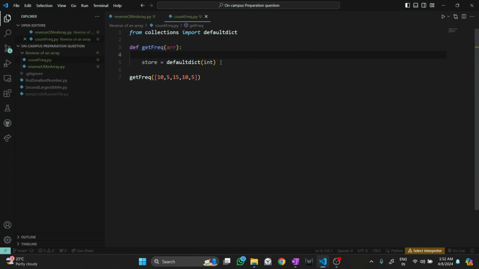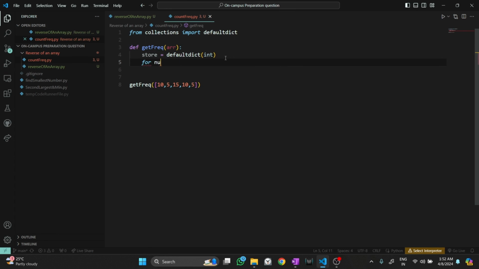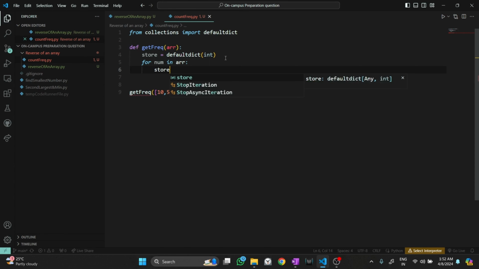What it will do is get rid of a few lines of code, such as if the element is not present, it will create its entry in our frequency map, or I would say in the store map. If it is there, it will directly add 1 to it. How? You just see. I will write for num in array, which will traverse over the array, and store of num plus equals to 1.